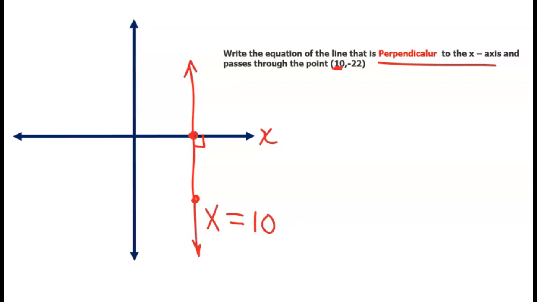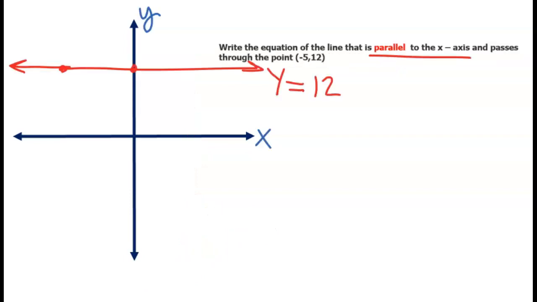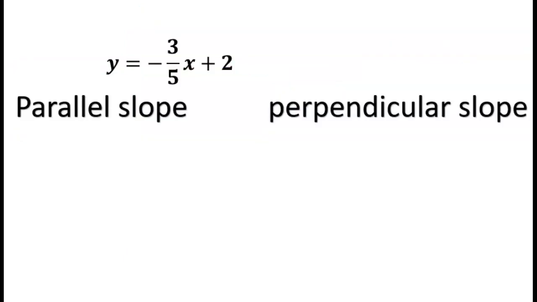The kind of lines that people have the most difficulty with are the horizontal and vertical, and they're really the easiest. But you have to memorize. You get the equation from what it crosses. If it crosses the x-axis and it's straight up and down, it will be x equals a number. If it crosses the y-axis and it's a straight horizontal line, it will be y equals a number.